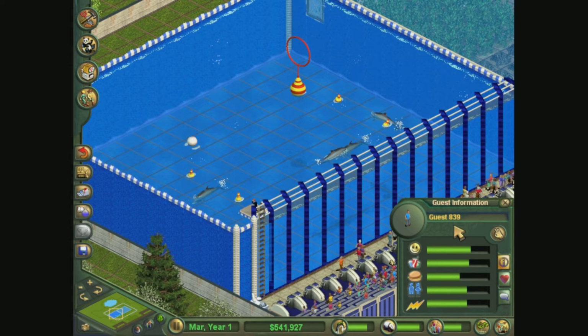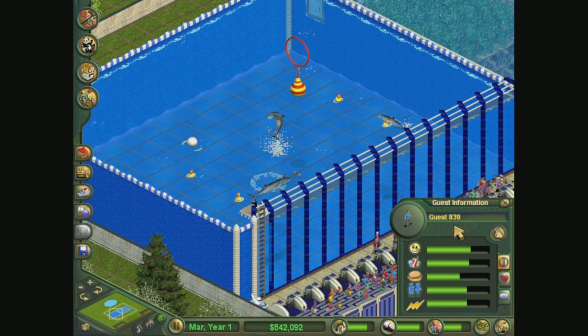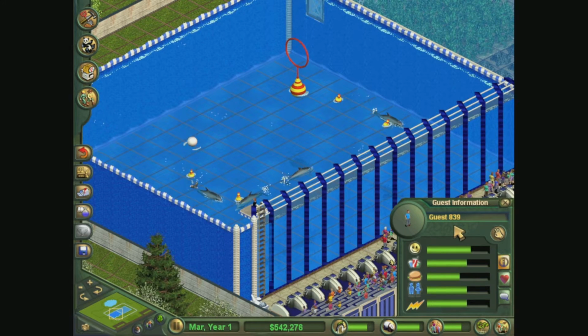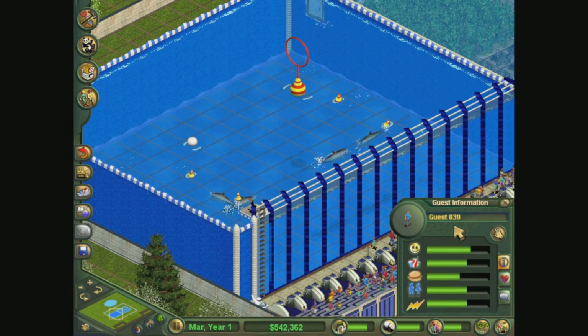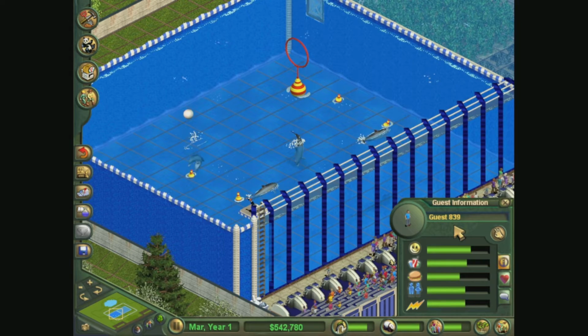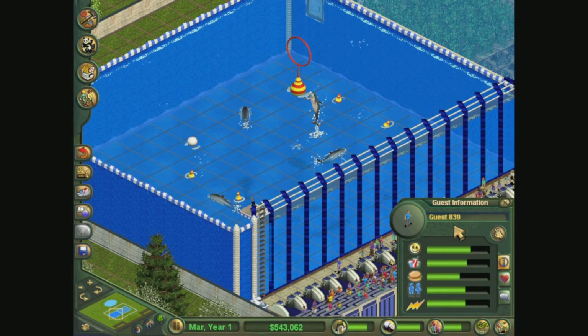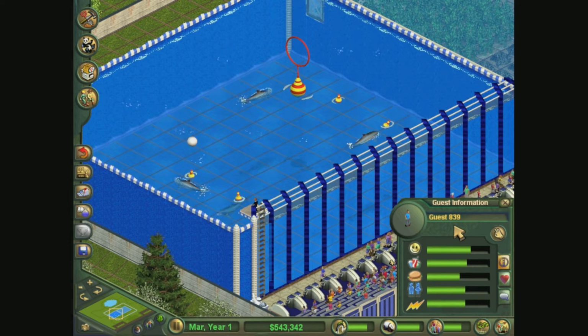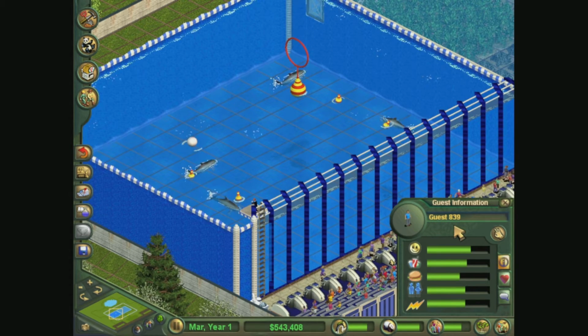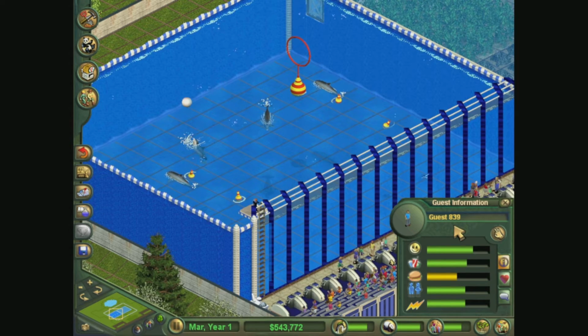Bubble jump. And we just saw the thirst right there jump down a little bit. So as those go down, the guest happiness will continue to decline as well as the multiplier adds up, basically. We're about to see the hoop jump, I think, maybe. Nope, the dolphin's swimming around the other way. Oh, they had to go to the other side. There we go.